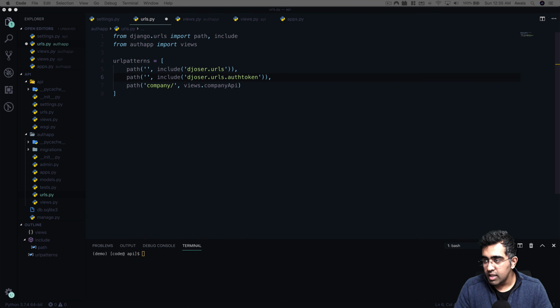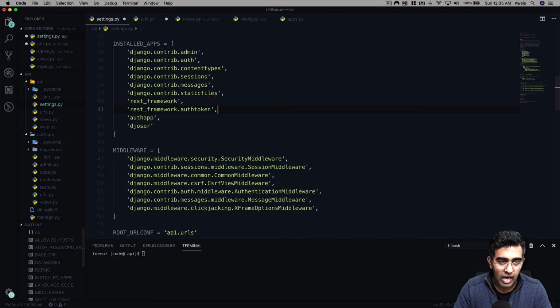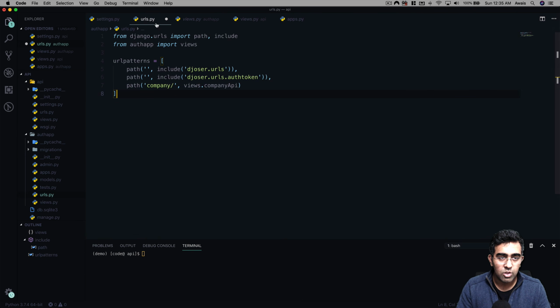Now, auth token is basically another app that we need to add to our project. That comes from Django Rest Framework. So we're going to have to fix that right now. After the REST framework, I'm going to add this line of code, rest_framework.authtoken. So I'm saying there's another app called authtoken. Can you go and grab that one as well for me? All right, that's done. Then we go back to our URLs, and here I'm going to get rid of this one. Don't need this. So we have a path, we're adding Djoser URLs and auth token URLs as well. So let's go and run the server and let's see what happens.